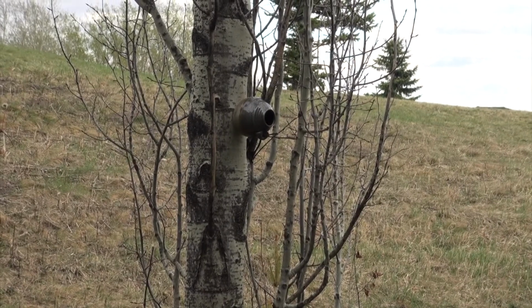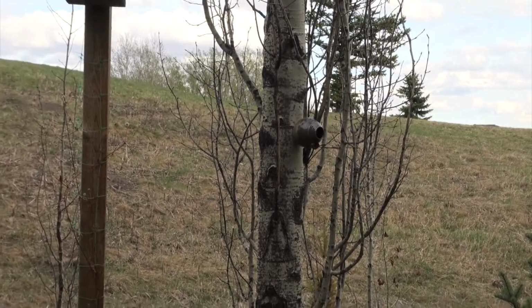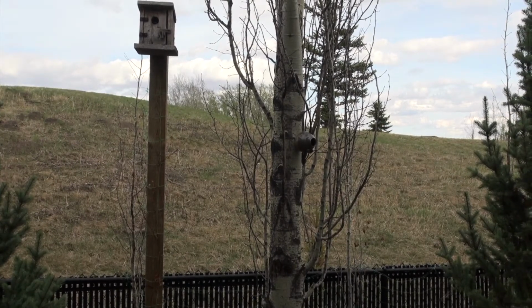All right, there we've got our little birdhouse all mounted up. There's another one we got up there. See how long it takes for the birds to come.